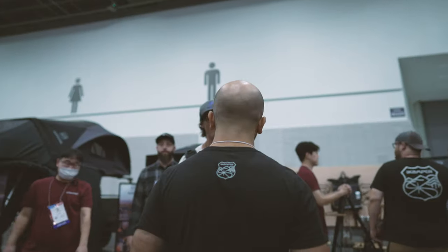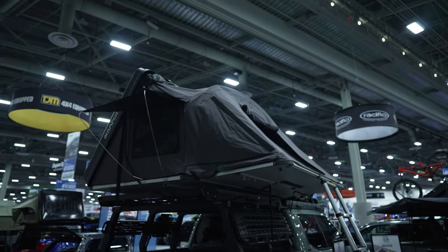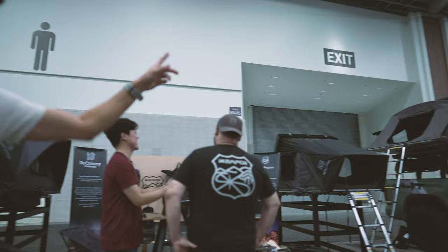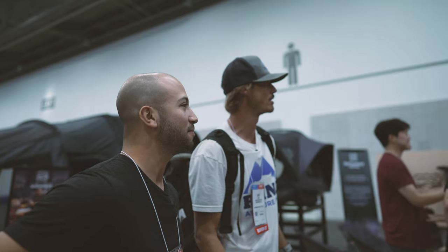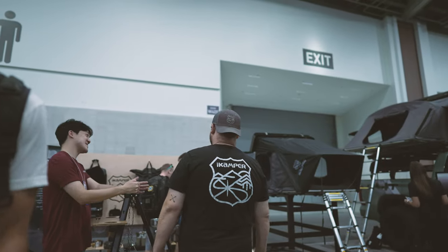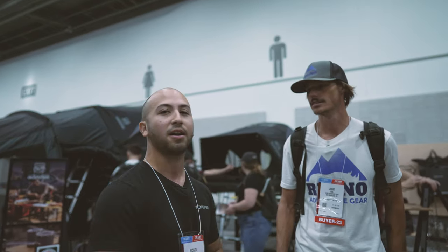We've got the 3.0 tents that have been out since the beginning of the year — awesome tents. On the Tundra here it's displayed with the rain fly back, which most people don't see. It gives a different perspective, and with that setup you can actually stand up through the opening — great for photographers wanting that 360 view, and stargazing too. That's one of the great things with the Sky Camp. We've got the mini 3.0 as well, and the RTT Comfort mats are now out for those too. When you swap those inflatable mats out from the stock mattresses, everybody's feedback is maximum comfort, and you can leave even more bedding in with ease.